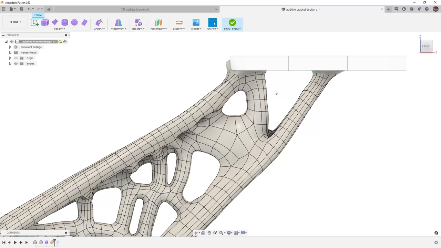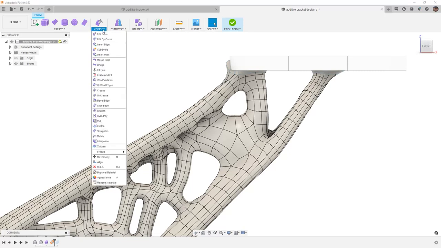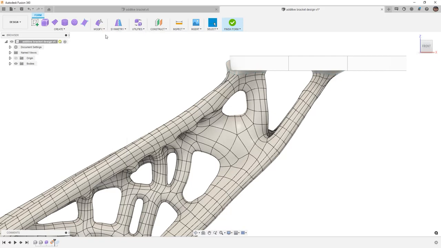But what if we want to modify this geometry? What if we're not happy with some elements of the design? Well, we have a whole host of modification tools at our disposal. If you've never worked with forms before, this is the point where you should really spend a lot of time getting familiar with form tools and understanding how they work, because these are going to be extremely helpful if you want to do any post-processing of your design. From here, there are a handful of tools that I do want to pick out and specify. The first of which is Edit Form.